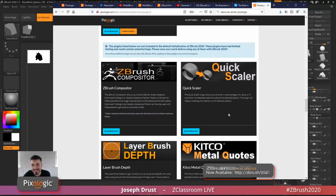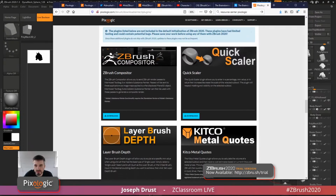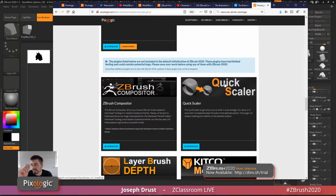Another thing that's nice with the Quick Scaler plugin is that recently it will now work with the transpose line too, so you can actually set your keys and put the transpose line behind it, and you can rescale based on that transpose line, which is a cool thing too, especially if you have keys that may not be fully embedded into your model and you just need to resize them. You can set the transpose line in the back of them and it's going to size from there rather than sizing like this. So cool little thing there with that.